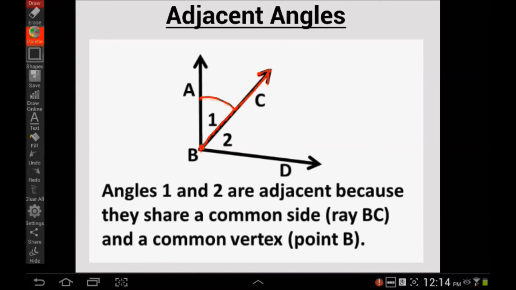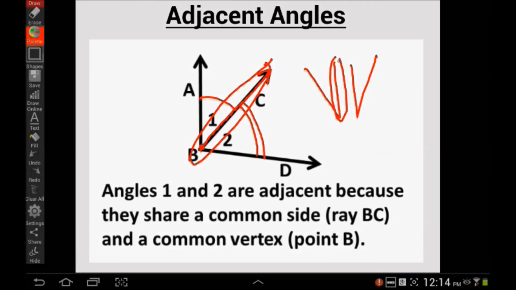Okay, so angle 1 and angle 2, they're not equal to each other, they're just adjacent. They're right next to each other. So they share this ray right here, and that's it. They have to be next to each other. You cannot say that this angle and this angle, even though I drew them kind of next to each other, are adjacent, because they're not sharing a common ray. They're not sharing that part of the angle, and they're actually not sharing a vertex either. They're just drawn kind of next to each other. So adjacent means really close up against each other. They're sharing a vertex, and they're sharing a ray.